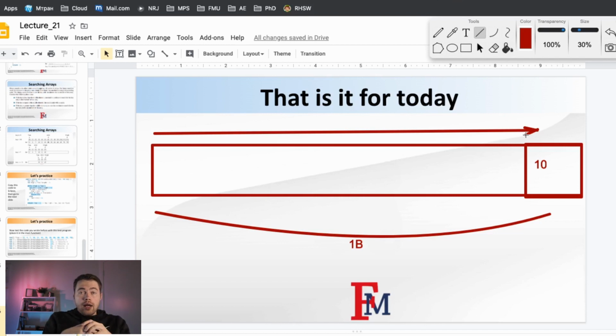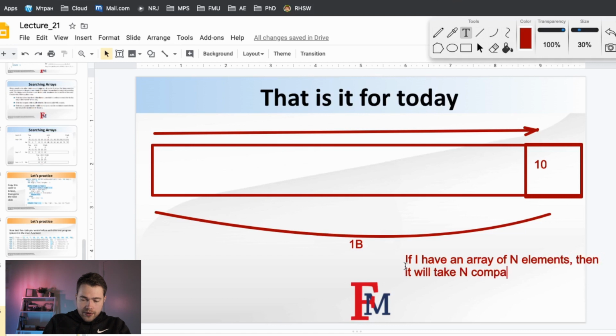In other words, if I have an array of n elements, where N is any arbitrary integer, then it will take n comparisons to find the key, or to be sure that the key does not exist in the array.